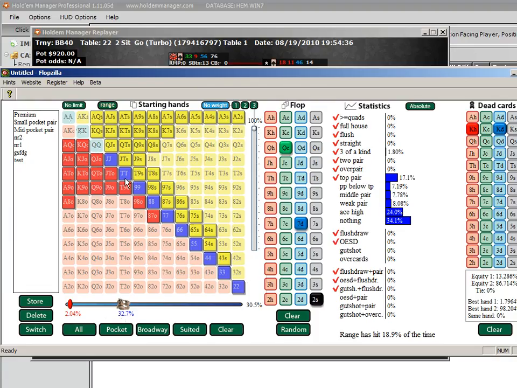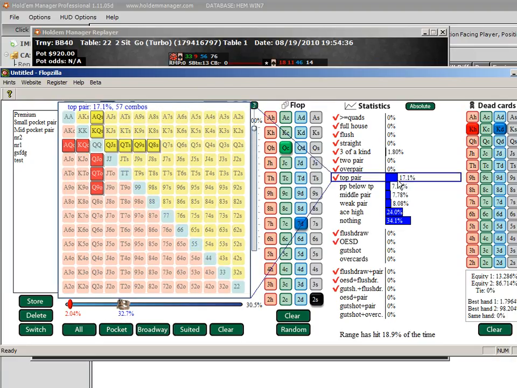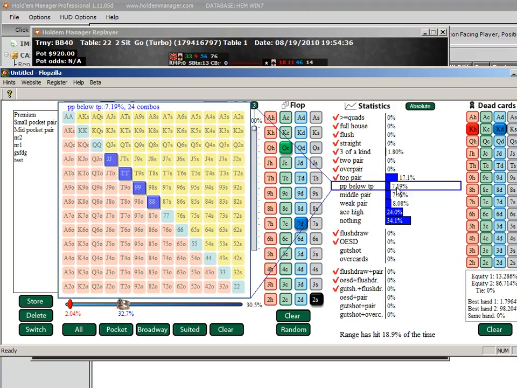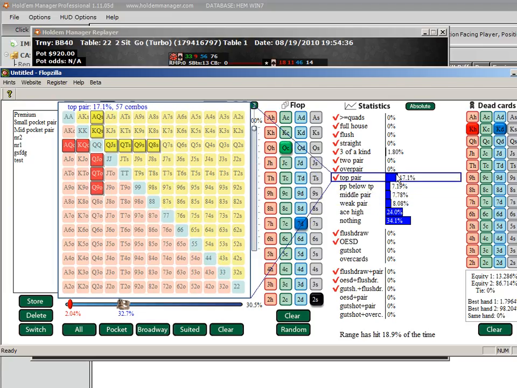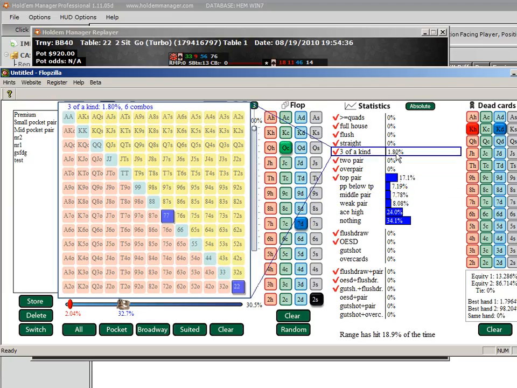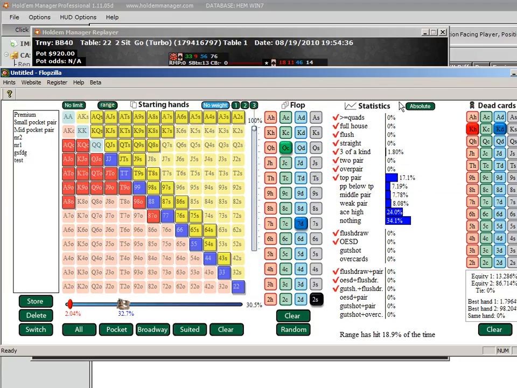So you can see that there's a lot of strong hands in his range, and pocket pairs, and some suited connectors probably. So you can see that top pair would hit this flop about 17% of the time. You can see there's a lot of queens in his range. You can see there's also some pocket pairs below top pair, some middle pairs, that kind of thing. So when we go ahead and we bet on this board, it sort of allows our villain to play perfect poker against us, which we don't really like.